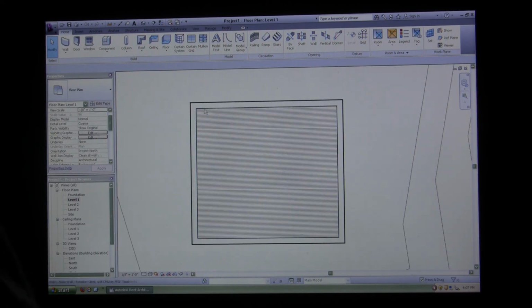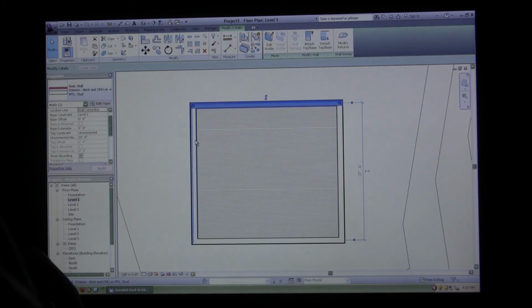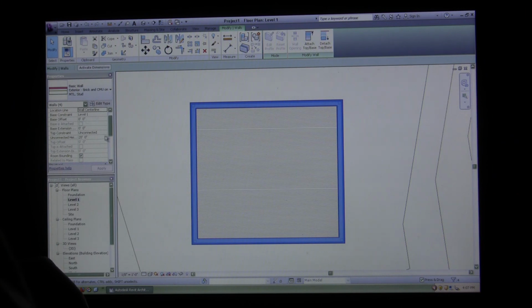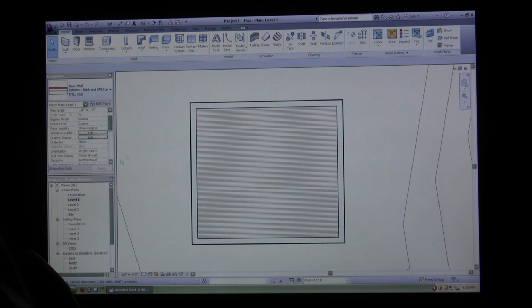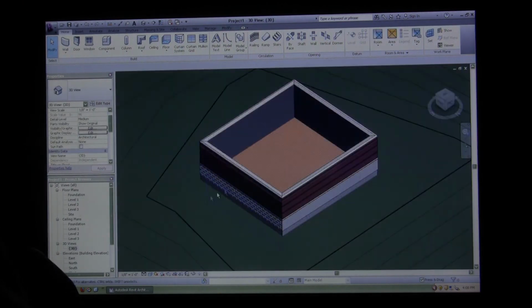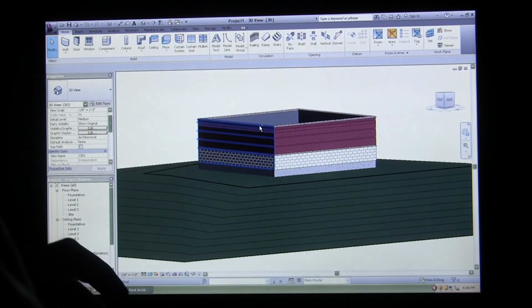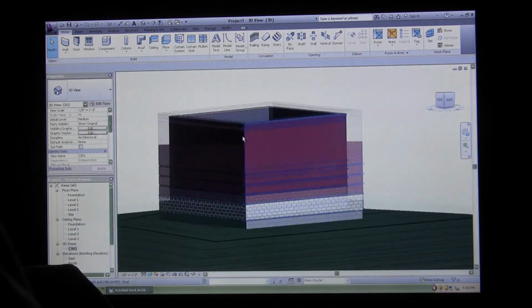So now if we want to add certain elements to this, first, we want to have a top constraint, because if you see here before, if I undo that, our wall is really tall.